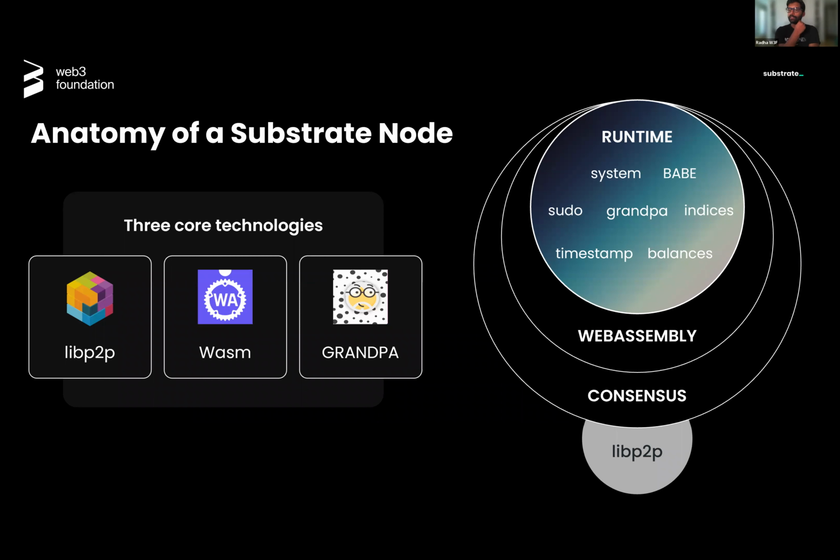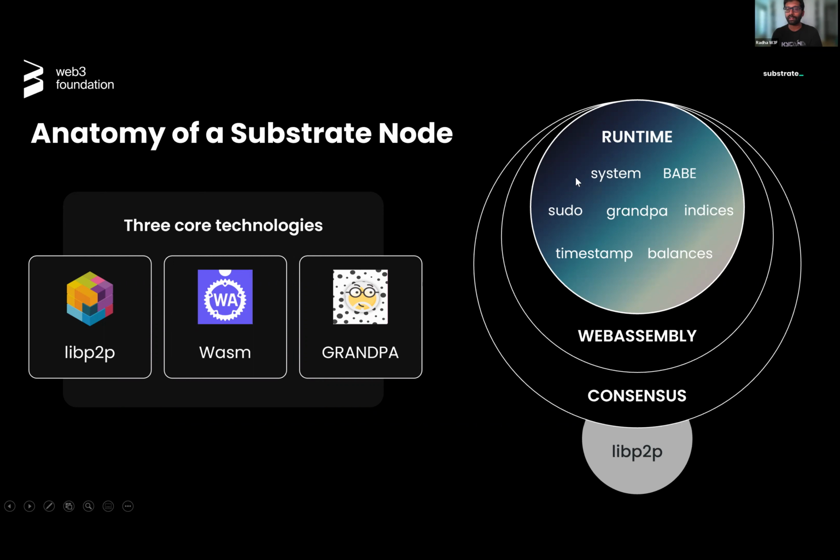All right, so to begin with, the networking aspect of Substrate nodes. Substrate developers haven't developed their own networking stack, so we use the libp2p stack for networking. WebAssembly is the key technology that powers Substrate nodes.